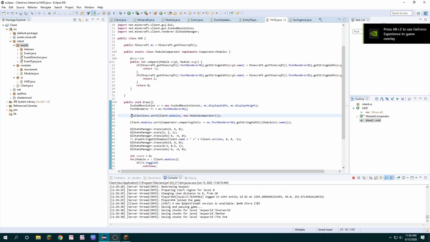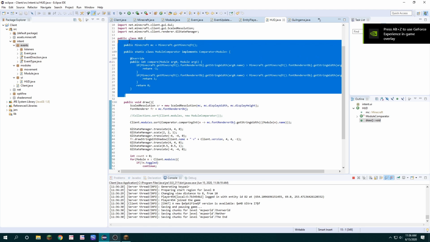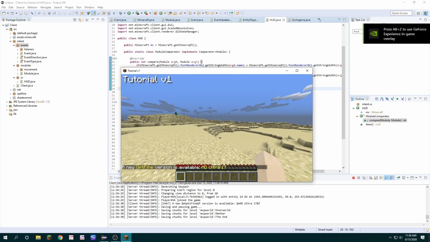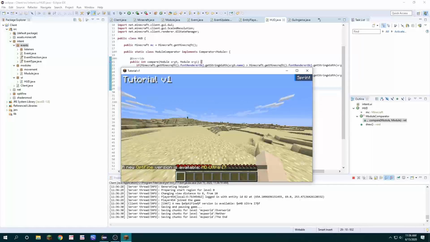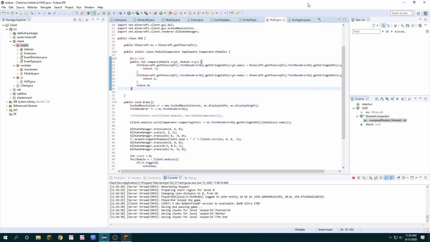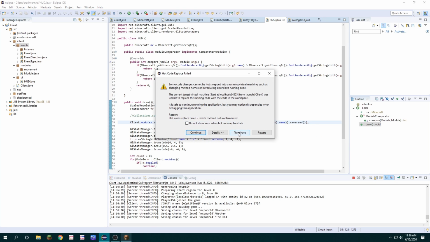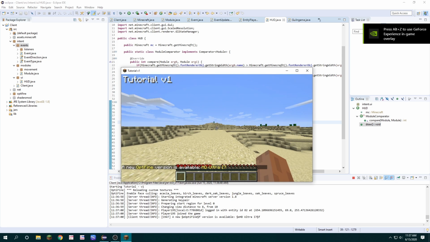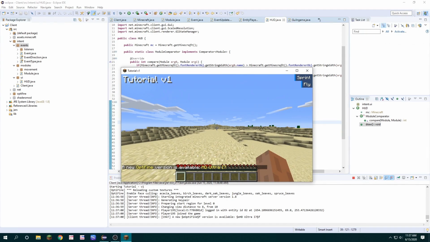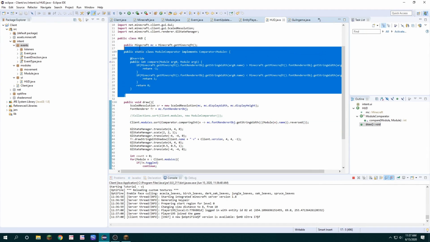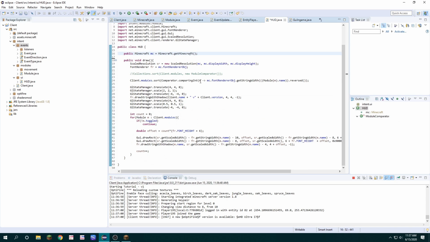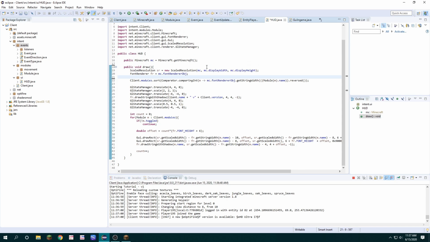Also, we can comment out this existing comparator line and we can erase all this stuff as long as it works. So if I turn on sprint and fly, you can see it's actually sorting the wrong direction. So at the end of this, we can just type reversed, and then because it's a lambda, we have to actually recompile, so there we go. And now if I enable sprint and fly, you can see it's sorted the right direction. So we can actually get rid of all this and this line. So now we've optimized the sorting algorithm.